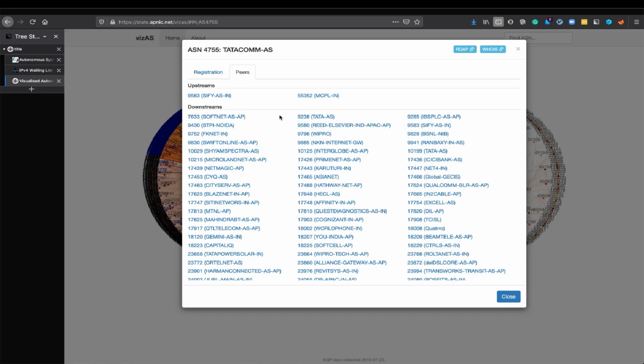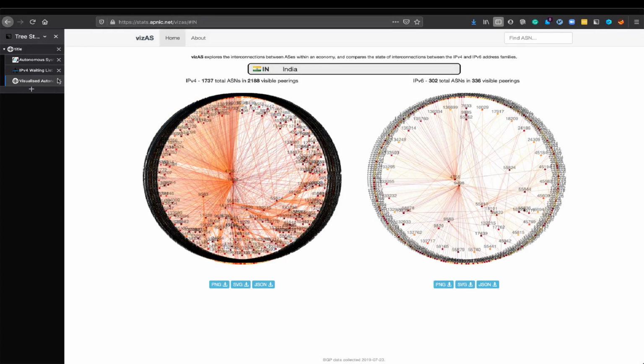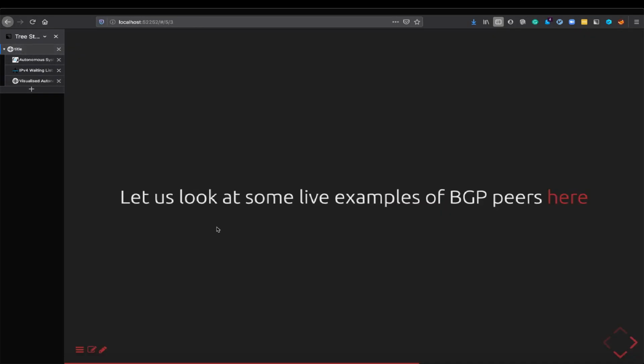I think Tata Communications is spread across India, so they've got a lot of places where their ASNs are present. The servers of the ASN are present, so they are able to provide this benefit to a lot of other ASNs. Okay, so you should be able to see BSNL and all of these are also paying Tata Communications so that they route their packets to these autonomous systems. I hope this is clear. So similarly, what we need to do is start peering with other people. We can either set them as downstream or upstream based on who will be forwarding the packets to whom.